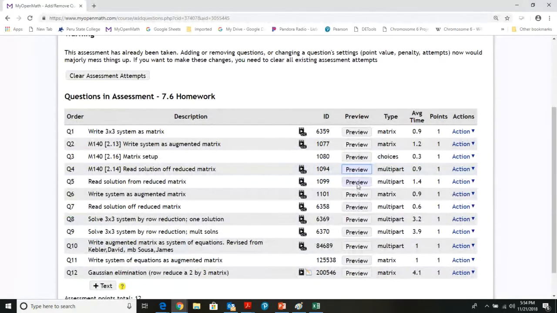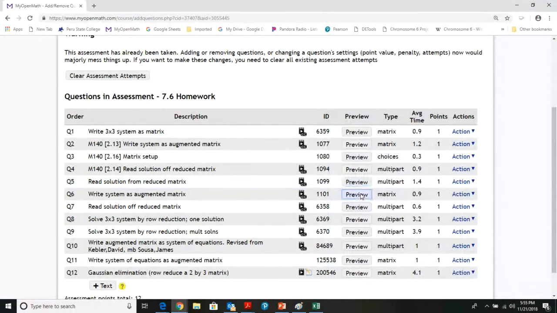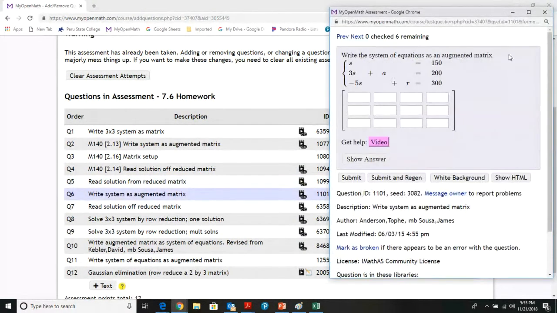All right, let's see, what do we got next? That's the same thing we just did. Same as the first ones. Notice that this one is going to have, see, the first column is going to be 1, 3, -5. Second column is going to be 0, 1, 0. And the third column is going to be 0, 0, 1. And then the last column is going to be those numbers.